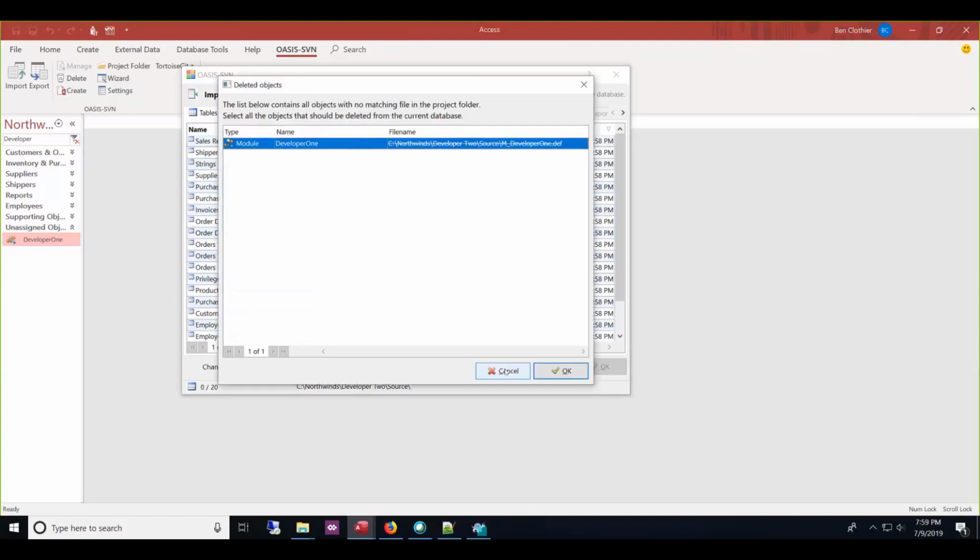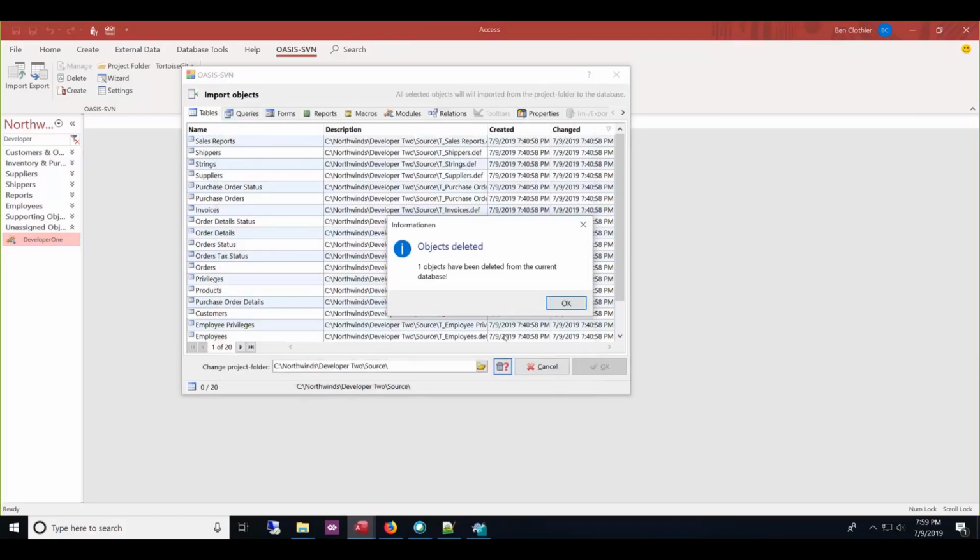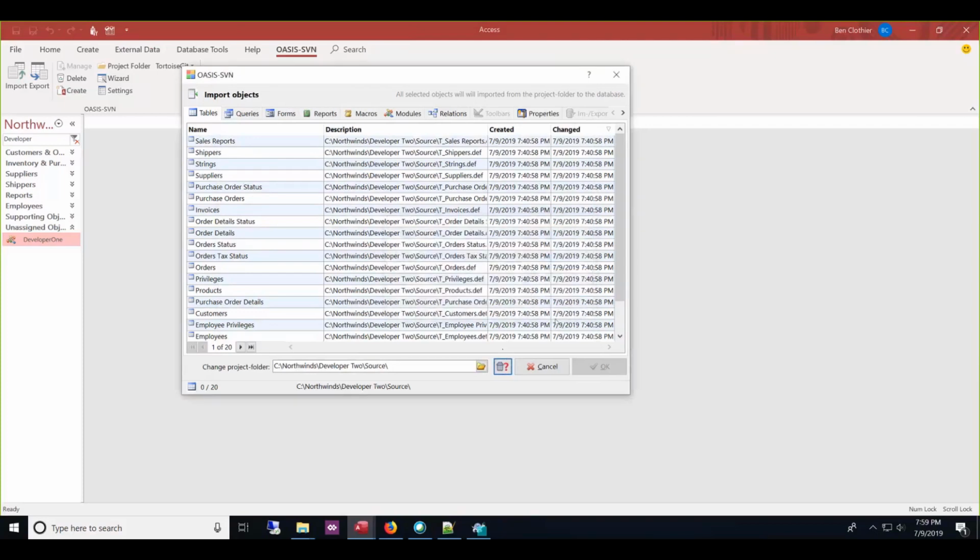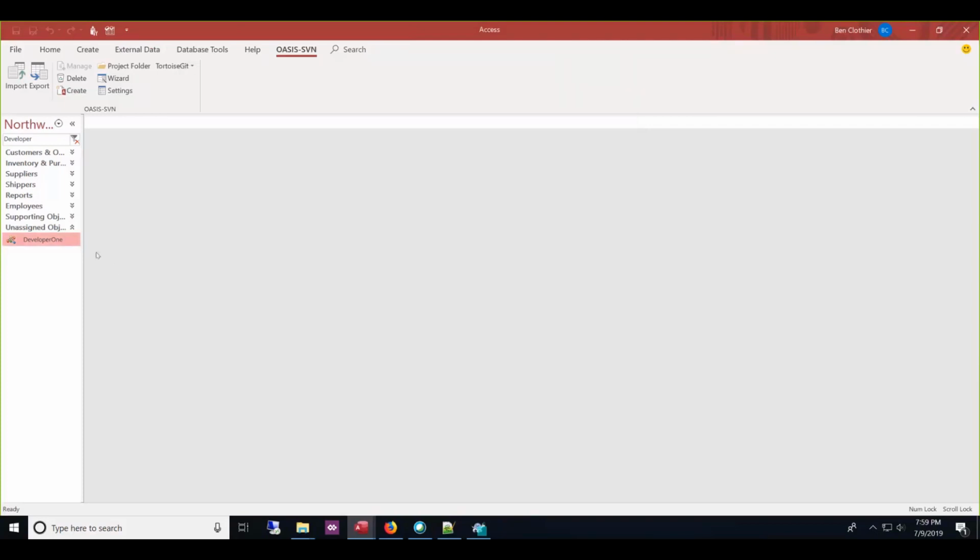If it's not there, it won't proceed, and you will have to delete that before you can continue. Good, okay. Yes, right, that's deleted.